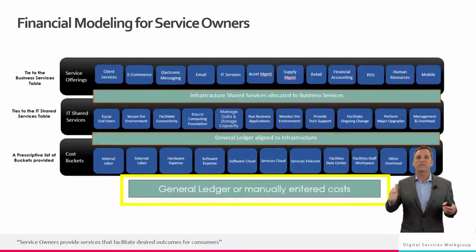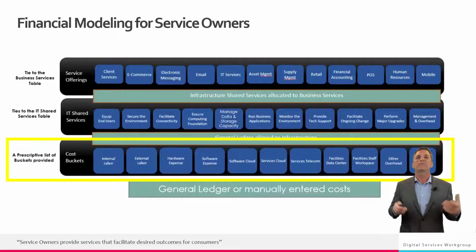What's even better is if you have all of the general ledger entries, line by line, all of the entries from the general ledger that we can bring in to start the model. And all of those line entries add up to that total cost. Either way, you have something solid to start with, a known good number. The next layer is to fully allocate the expense to cost buckets, like the ones that are shown here. Worst case, you have to have a committee decide which buckets those numbers fall in. Best case, the general ledger line items coding gives you that information. So when it comes in from the general ledger, it knows which bucket to go in.